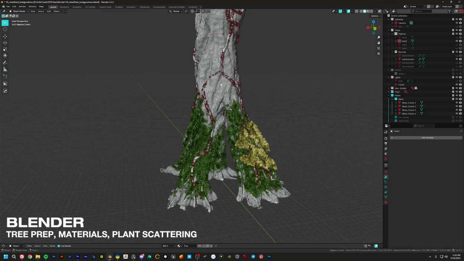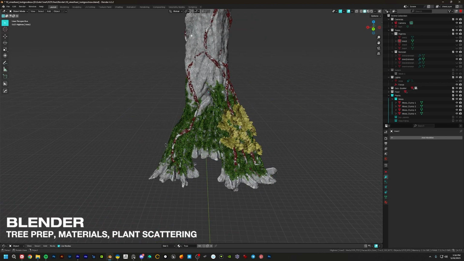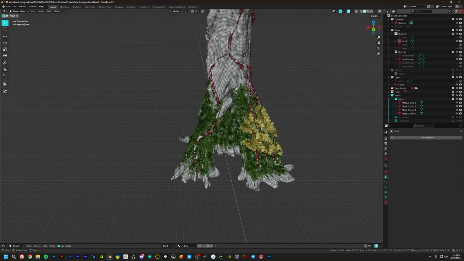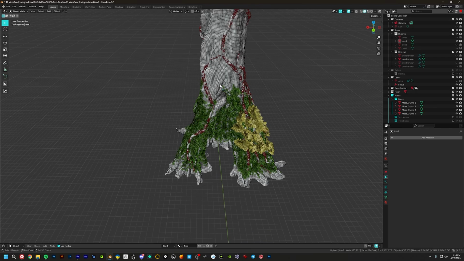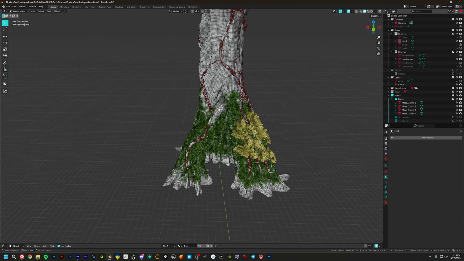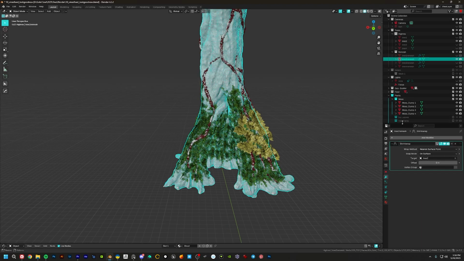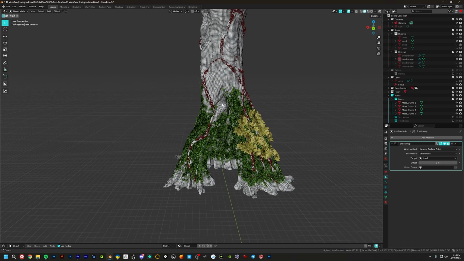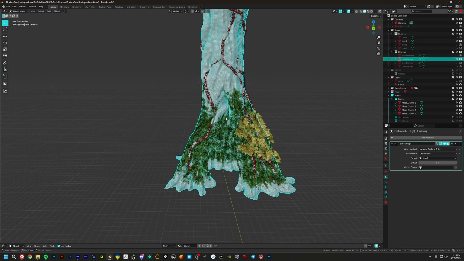All right, so now that we're in Blender, we have the tree mesh in front of us here, and then we have some moss and plants and vines and all that stuff scattered on top. But I'm going to break this down into a few different steps on how I approached this, making sure that this was as optimized as I could possibly get it for the project, because this was such a small portion of the project, and I wanted to make sure that I was optimizing as I was going along. So I didn't run into any types of performance issues moving forward or later down the line.